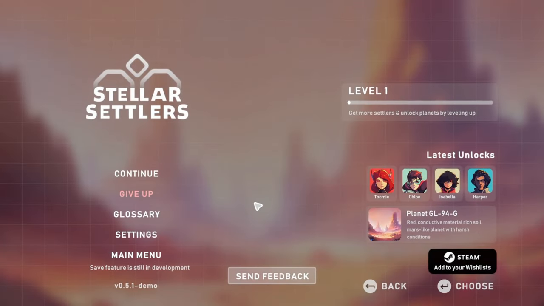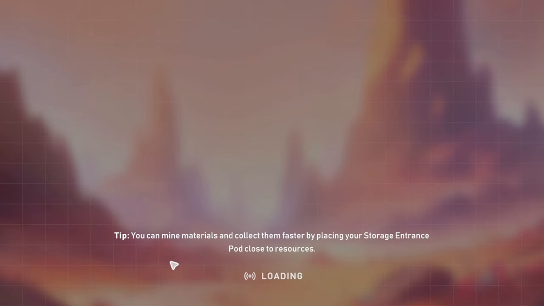This game is very buggy, is all I can tell you. And at the end here, I can't delete anything. Building the rocket module part is not fun. So they really need to improve this. Save feature is still in development. I'm just gonna go to the main menu, fuck it.